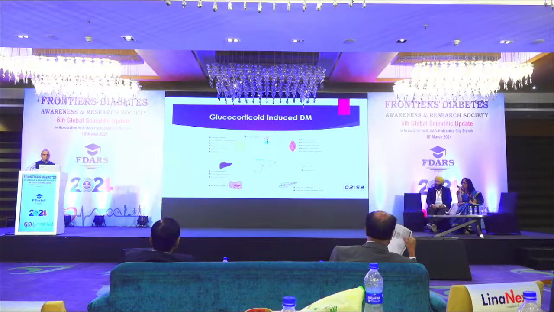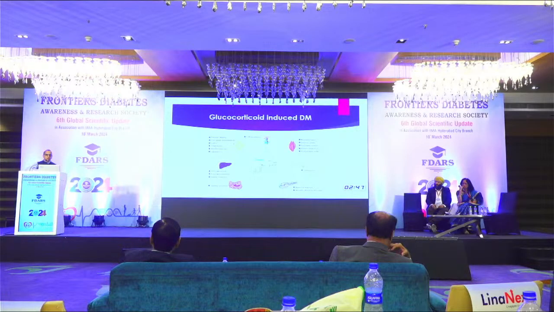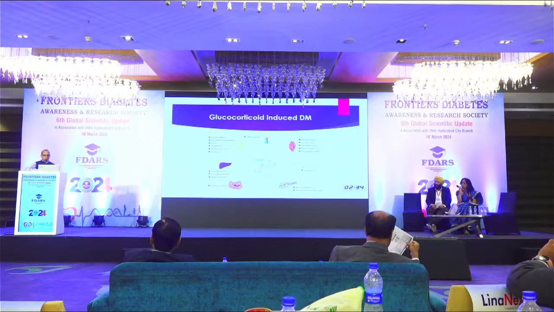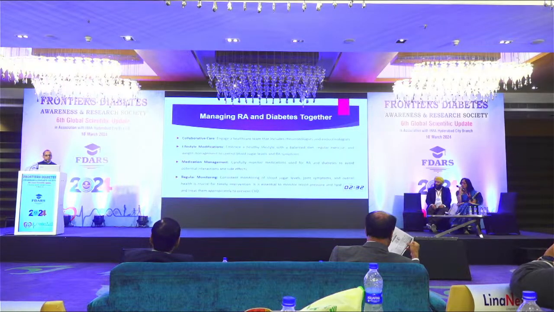So these are the mechanisms by which glucocorticoids induce diabetes, and we all know that they work not only at the level of adipose tissue, but also reduce insulin sensitivity at the level of skeletal muscle as well as liver. That is why the guidelines say to use glucocorticoids for a very short duration, and if at all you have to use them, use a very, very small dose. But as early as possible, we need to taper it off.